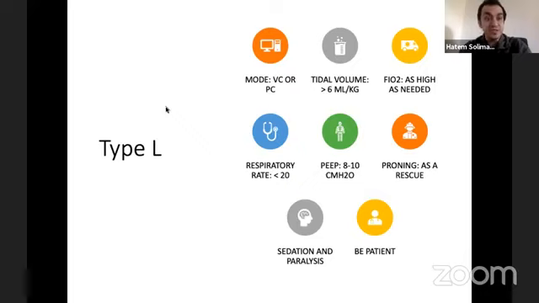And the proning usually is from 16 to 18 hours in proning position, and then the rest of the 24 hours will be in supine position, and then you can repeat that every day if clinically indicated. And of course, when these patients are proned and managed on the ventilator, you have to sedate them and paralyze them. They have to be comfortable.